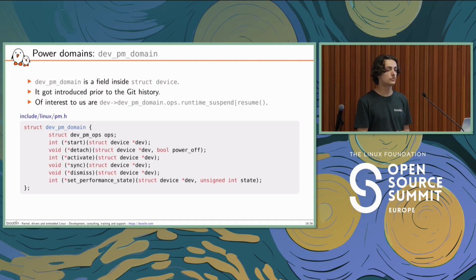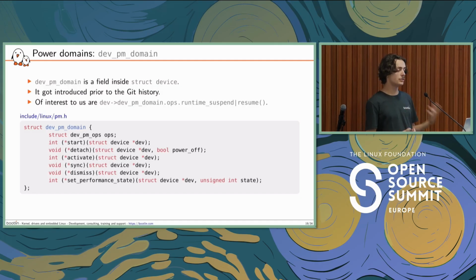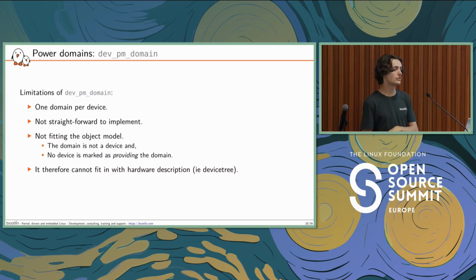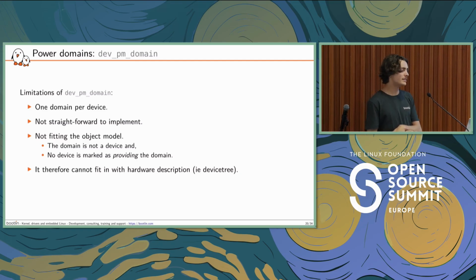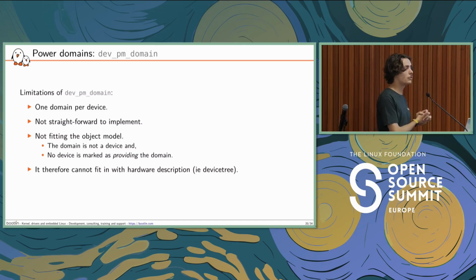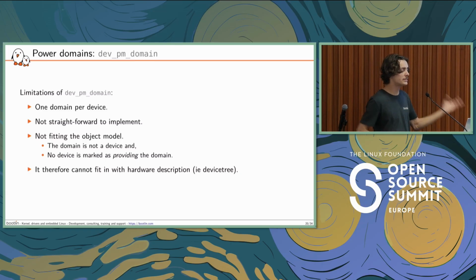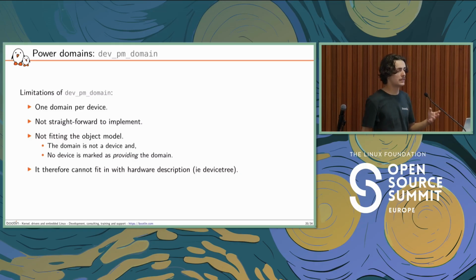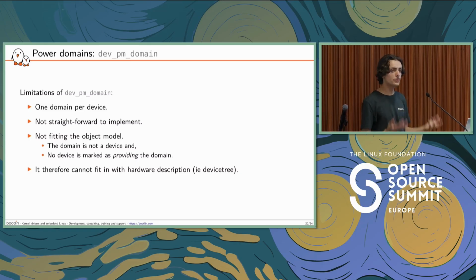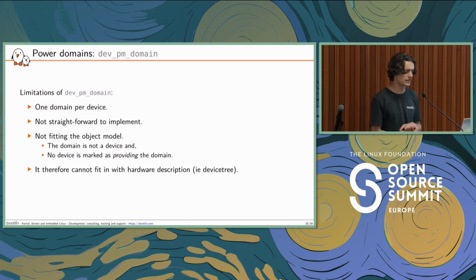So that's when you go into a device and you attach yourself to it. There's a few limitations that you want to care about. So first off, it's a field inside a struct device, but there's a single one, right? So you can't attach yourself to a device because maybe someone else might want to attach itself to it. So really, it's reserved for some specific use cases. You're not supposed to attach a new dev PM domain to any struct device because maybe others would want to do it. So it's not great for that.